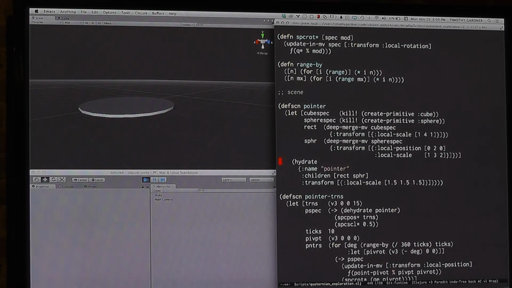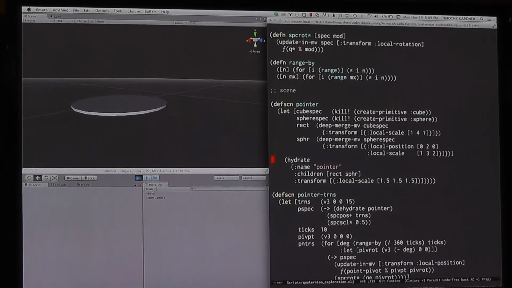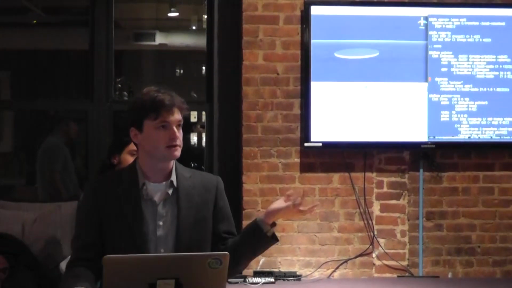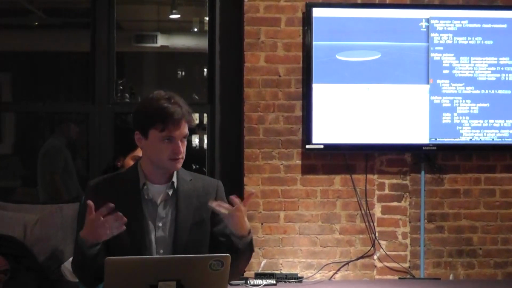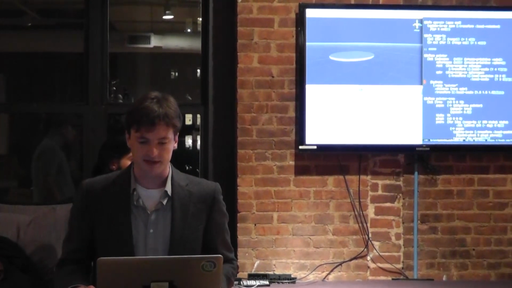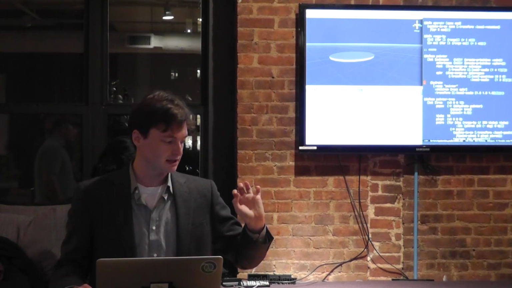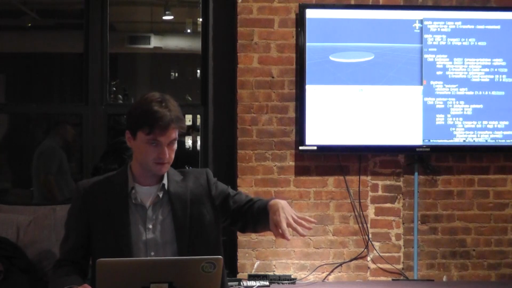Another thing worth mentioning for those of you more used to the JVM, which I assume is most of you: the CLR has a very interesting feature called value types, meaning that you can extend the range of primitive-ish types. Vector3 in Unity is a value type. It's not a reference type. It's immutable. There's I think 281 value types just in Unity. You can extend these. You can define your own, and that's great. It makes our work as Clojure programmers much easier. We don't have to worry about mutating things in the leaves of all these components.